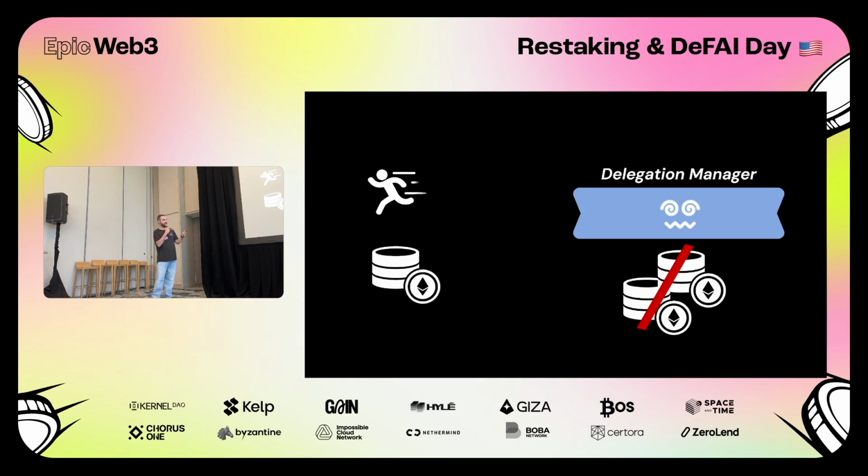What can happen here is that the delegation manager might allow, it's very intuitive to just implement it atomically. Like whenever you delegate to someone, you come to the delegation manager, you tell them, I want to delegate to this operator, and then you delegate to that operator immediately. That makes sense. When you try to undelegate or to redelegate to some other operator, it's intuitive to just shift the pointer to some other address, and that's it. It's natural to do that. It's very simple, the code is very simple, and everything is great.